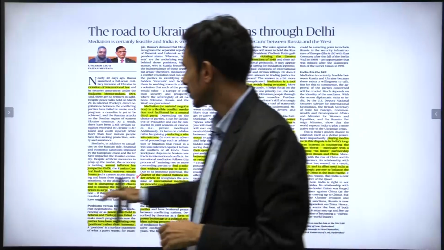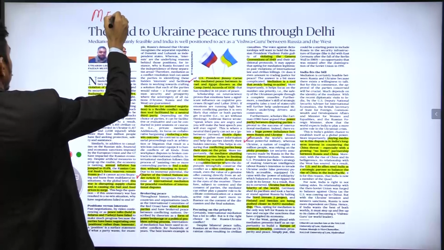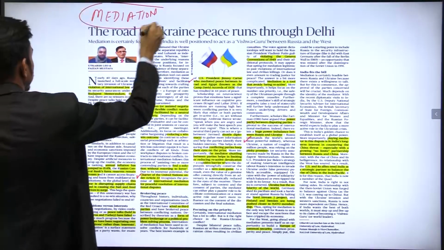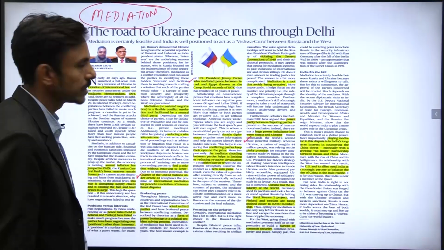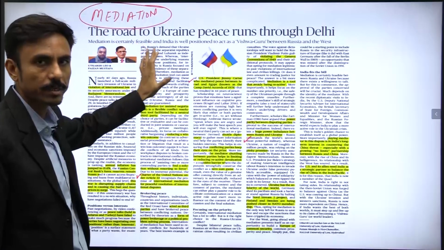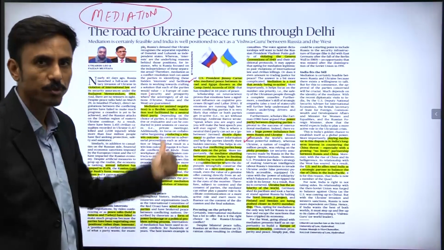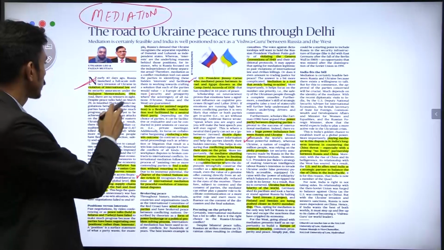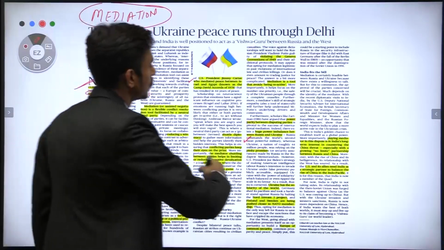So it talks about the role of mediation, how various international laws talk about mediation, and what were the incidents in the past of mediation which helped different countries in resolving conflicts. Guys, definitely the Russian invasion of Ukraine is a clear violation of international law. It is a clear violation of the very important Budapest Memorandum, right?